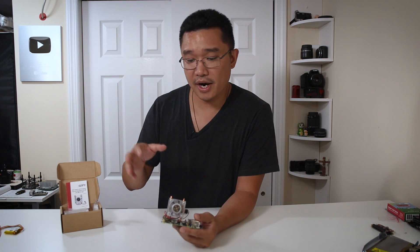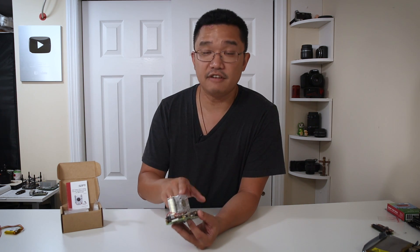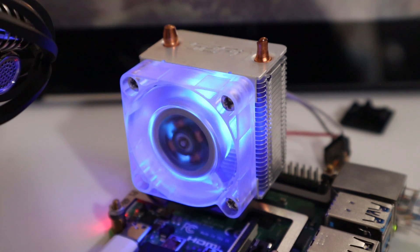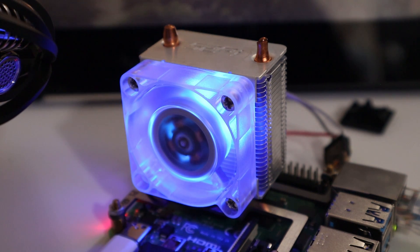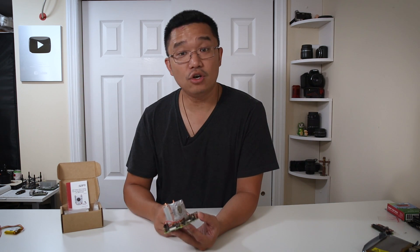You might notice on my thumbnails I have this little MOSFET stuck to the side — that's because I coded my own fan controller to this cooler so I don't have to constantly hear the fan noise. I am working on a video where I'm running the Raspberry Pi 4 for about seven to ten days as a daily driver, and one thing I noticed is the fan noise, which is why I made the fan controller — just to keep the fan from spinning too high. It consistently runs the fan around 20–30%, so it's a lot less load and less wear and tear on the actual fan.